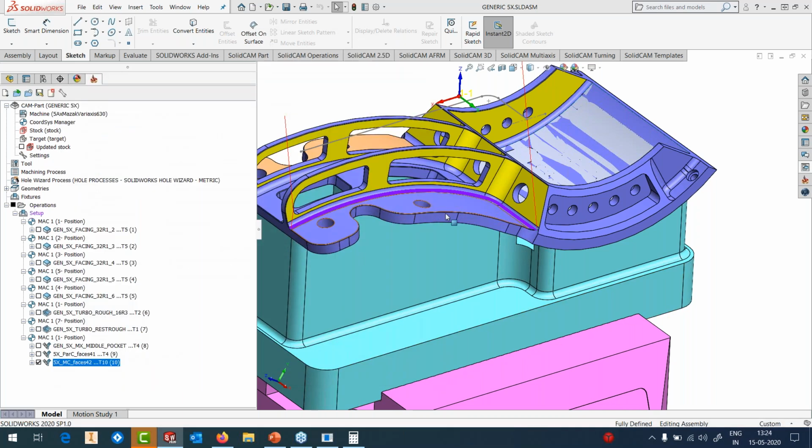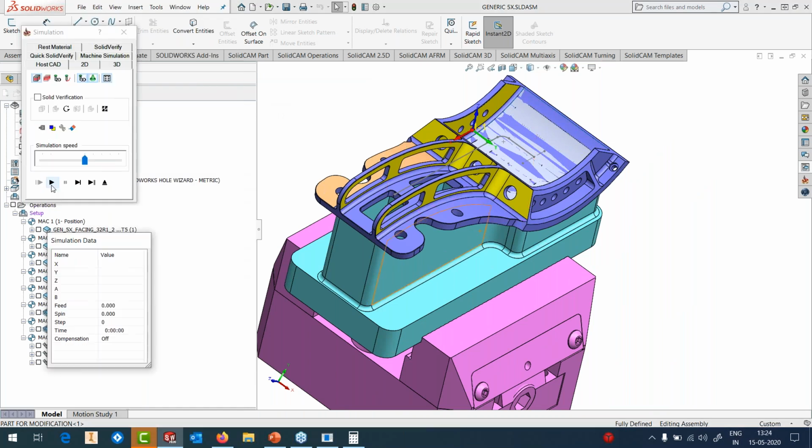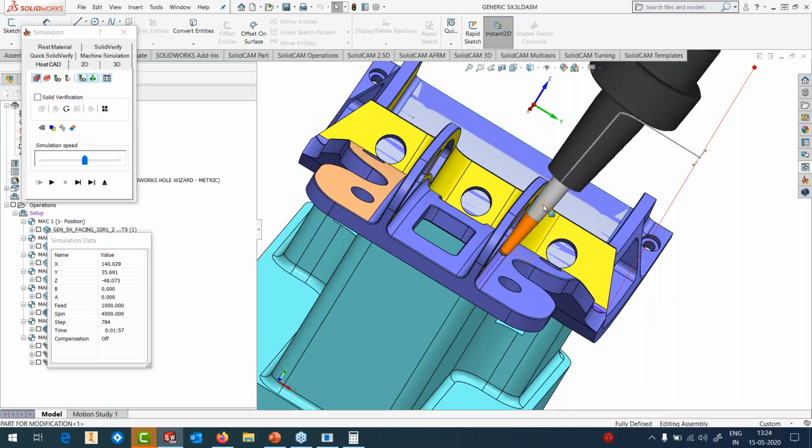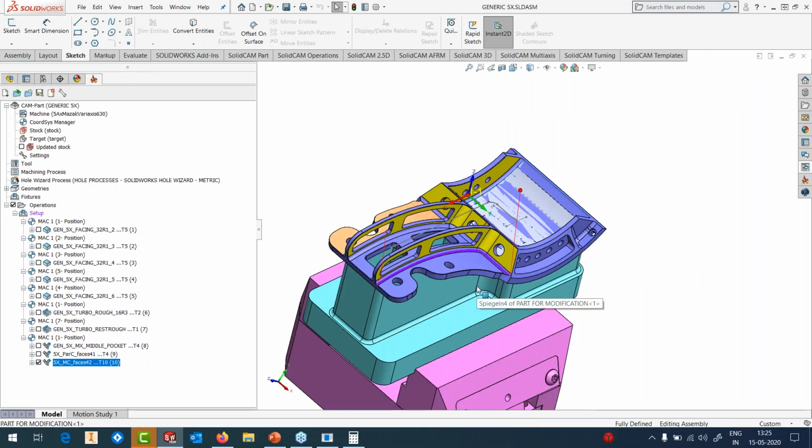Okay, that's done. So if I now run the simulation of this, I'm machining only the fillets. You can look, it's clearing that surface, machining the fillet, and the tool axis is always passing through this particular curve that we selected. Okay, so we used a tool axis, a tool curve function. The curve was selected, and the tool axis always is now passing only through that curve. So, like I said, in SolidCAM in the generic, you have got tons of methods which we can use to machine a part the way we want it, not the way the software is going to give us, but the way we want it to machine.